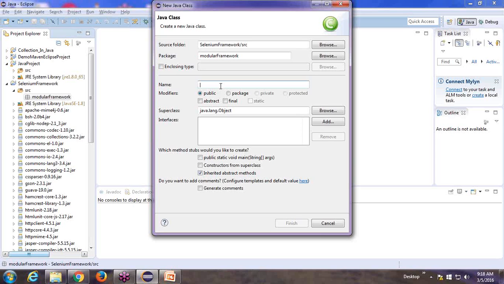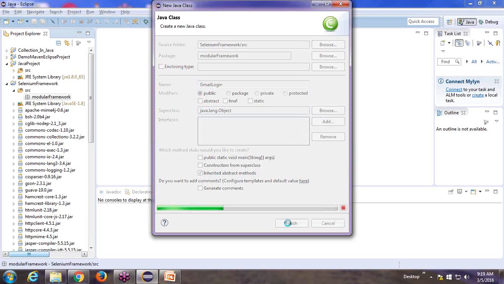Which class we have to use, for which application? Like Gmail login or IRCTC login, anything. Okay, we are using Gmail login.